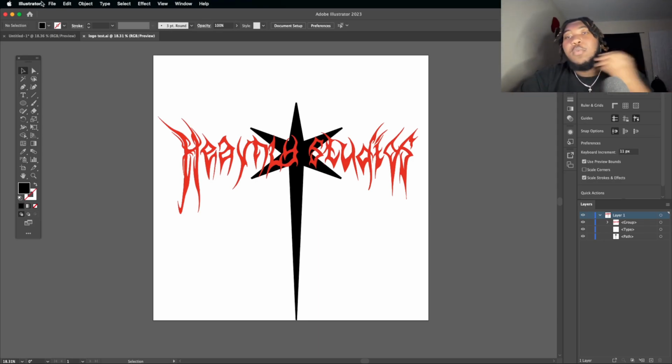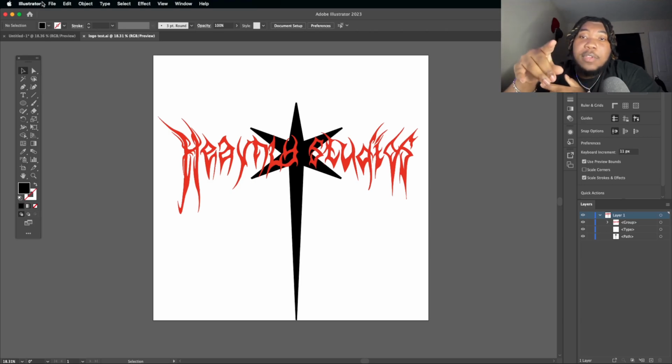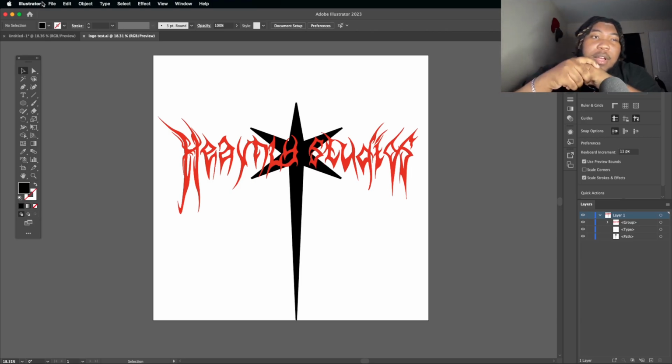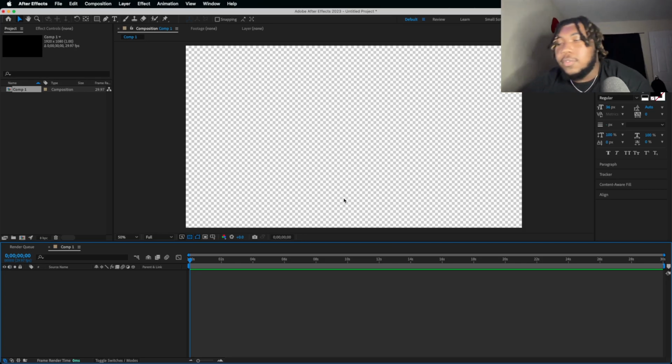So what we're gonna do to get the 3D spinner logo effect is we're going to make it in Adobe After Effects. Now, a lot of people use Blender for this. I do it in Blender, but I don't like the way it comes out, you know what I'm saying? I like the keyframing in Adobe After Effects. It's just a little more clean to me, so let's go ahead and hop into that.